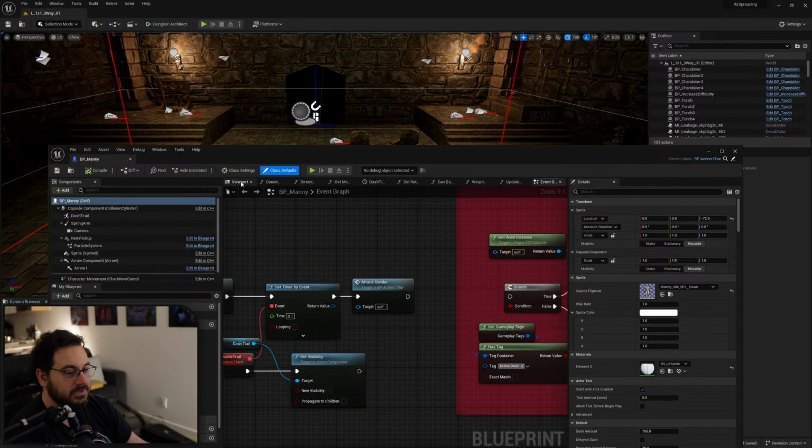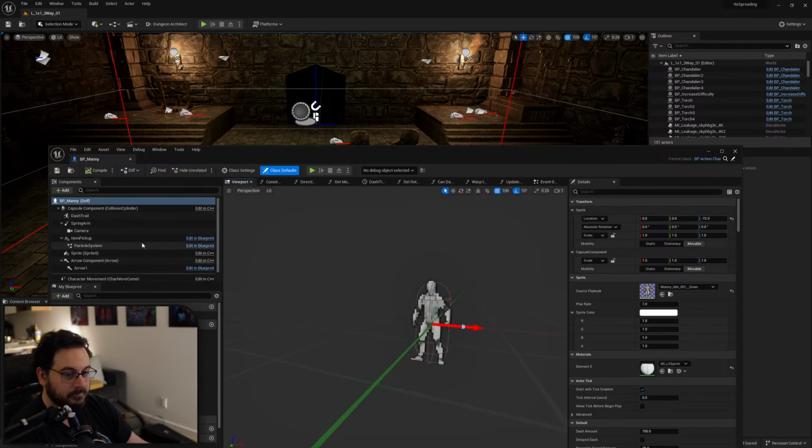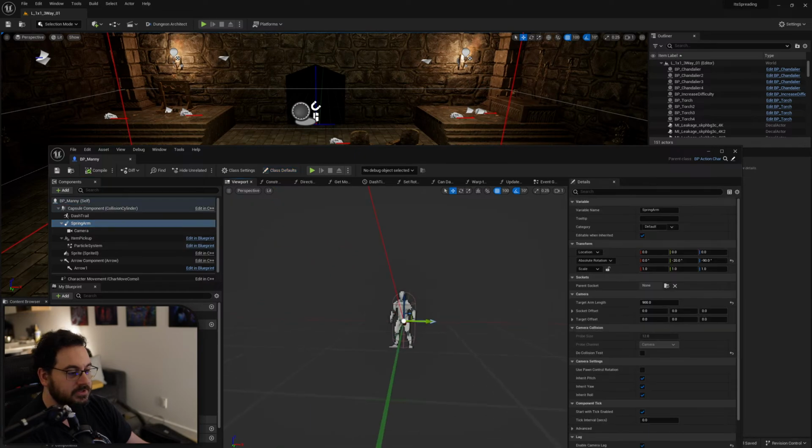And let's play around with this camera. So look at the spring. This is where our camera is right now. I'm actually going to make a quick recording of the values that I have here because I don't want to lose them, just in case I want to revert back. So it's going to be 0, -20, and -90. That's where I am right now. And the distance is 900.